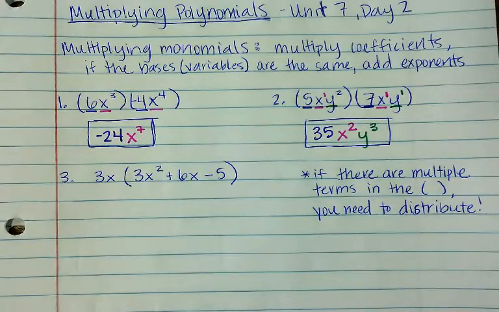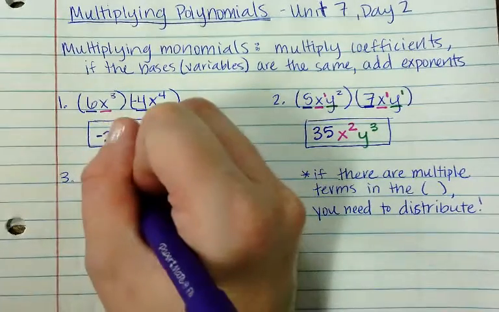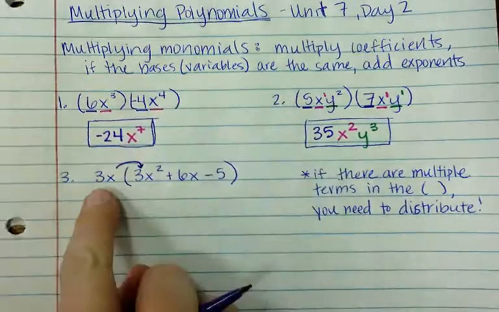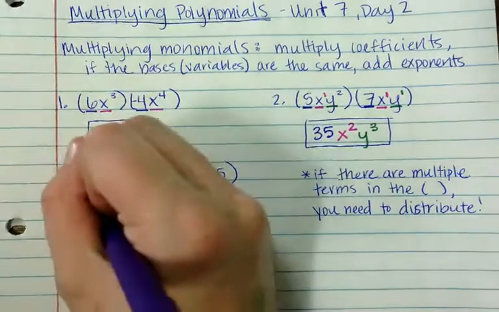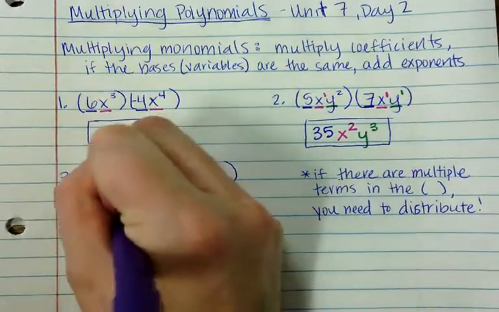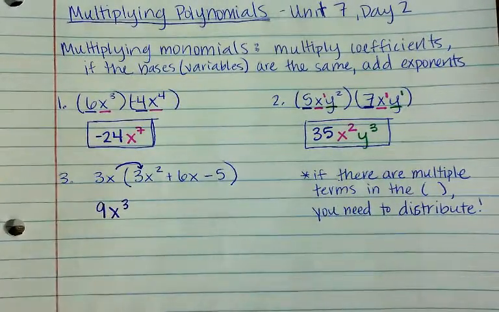So this is how this is going to look here. All right? So I'm going to use all my different colors. It's okay if you don't use different colors. But for now, I do want you guys to do the arrows. I know that's annoying, or I know it can be, but it will help us make sure we don't make any mistakes here. So if we do 3x times 3x squared, that would give me 9x cubed. Y'all feel good about that?